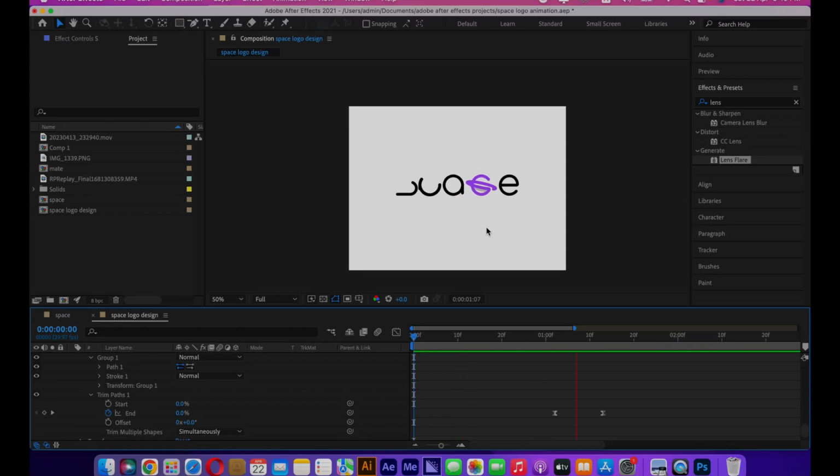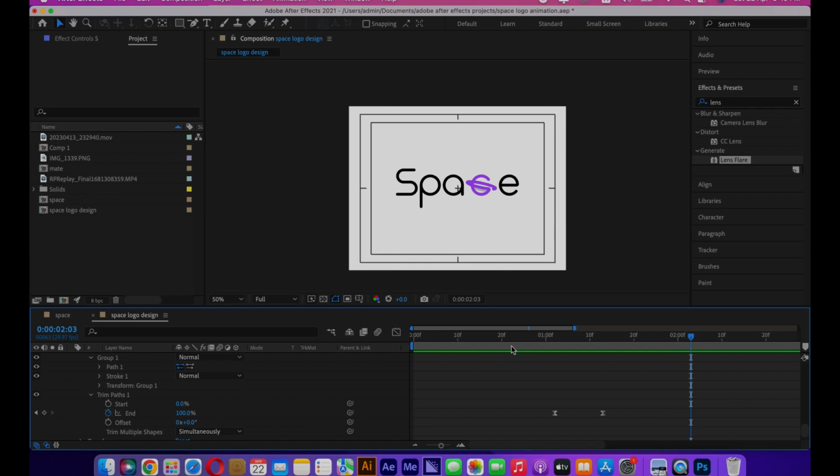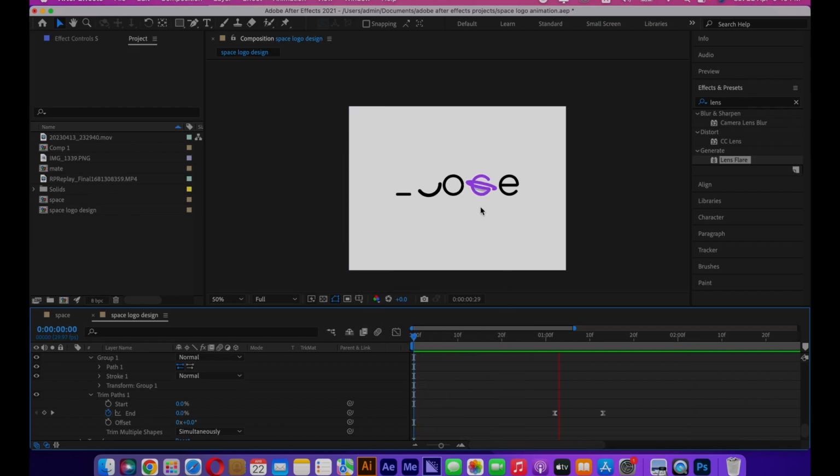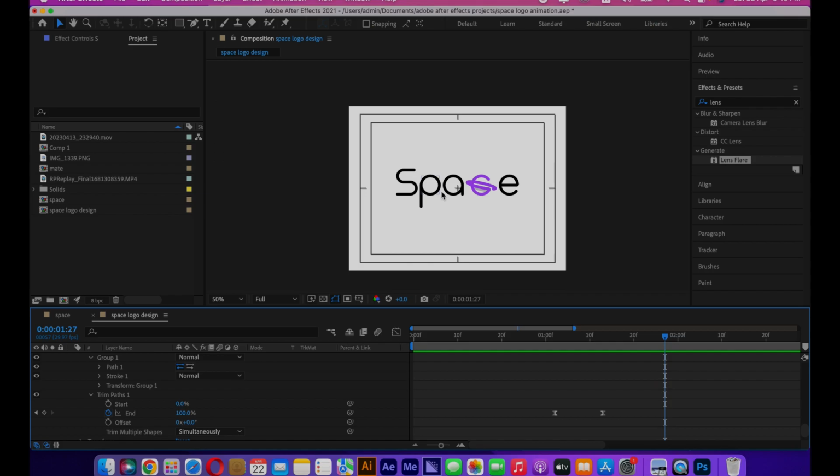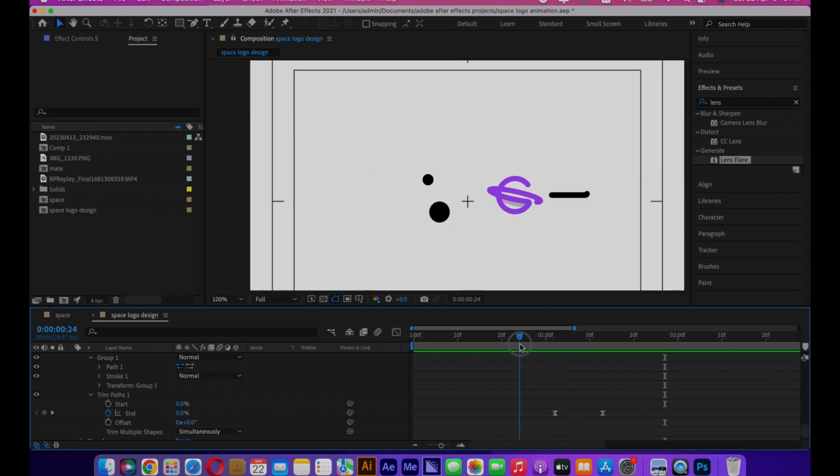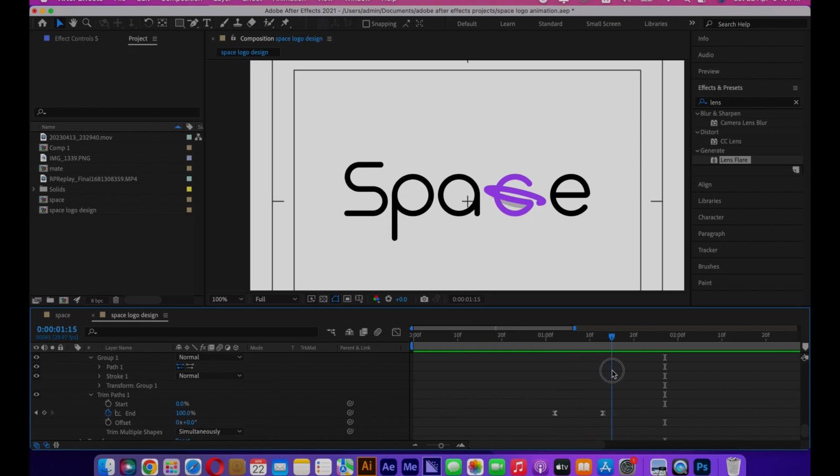I think the main idea is clear here, how to achieve that effect, how to create these dots like the planet and then turning into the letters. I hope you enjoy, guys.